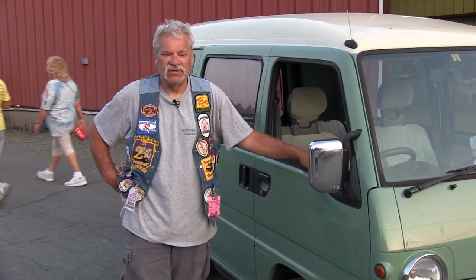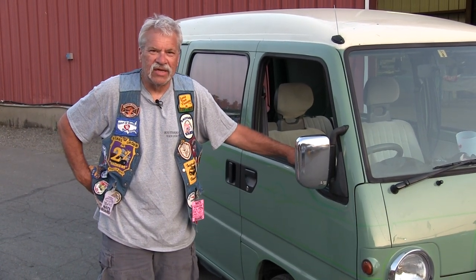One of them was Hiroshi, who lived in a town outside of Tokyo. He invited us up to his shop after the show was over to see his place. He has four of these little vans that he's customized, and he customizes vans for other people. We were just totally enthralled with the stuff that he had.